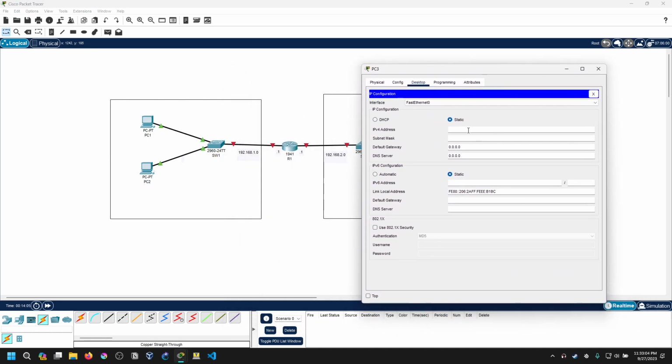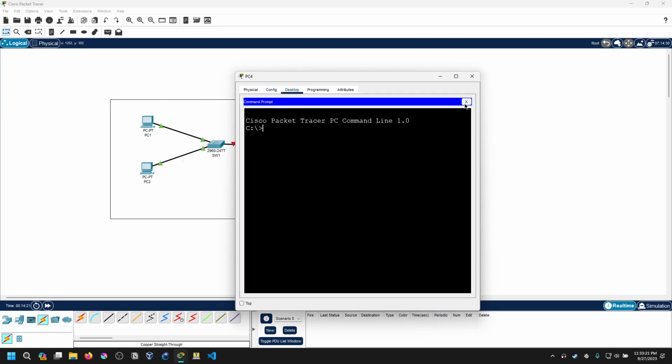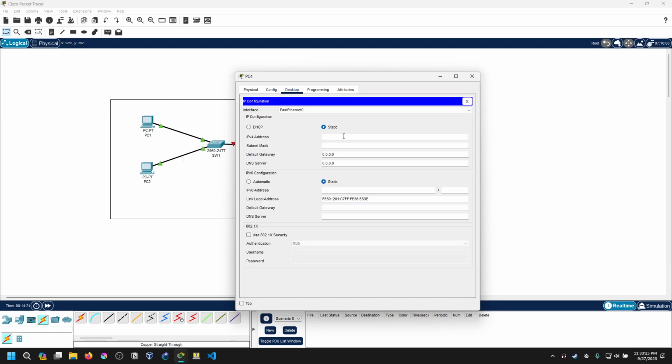So let's do this again. 192.168.2.10, subnet mask, and the default gateway 192.168.2.1. Okay, remember 2.1. We're on a different network. So let's do this one. 192.168.2.20.